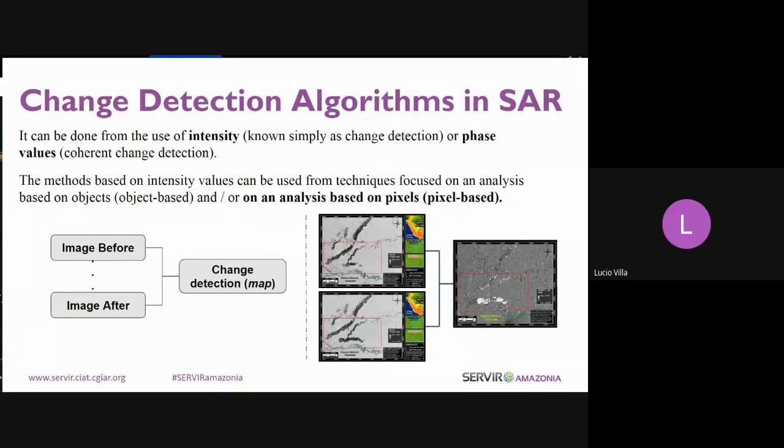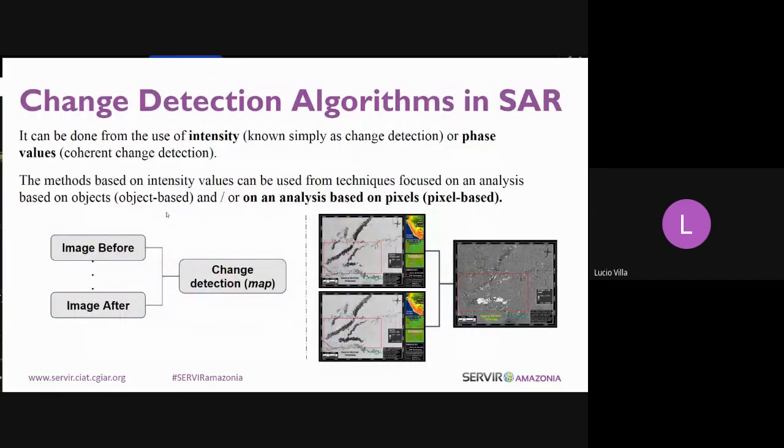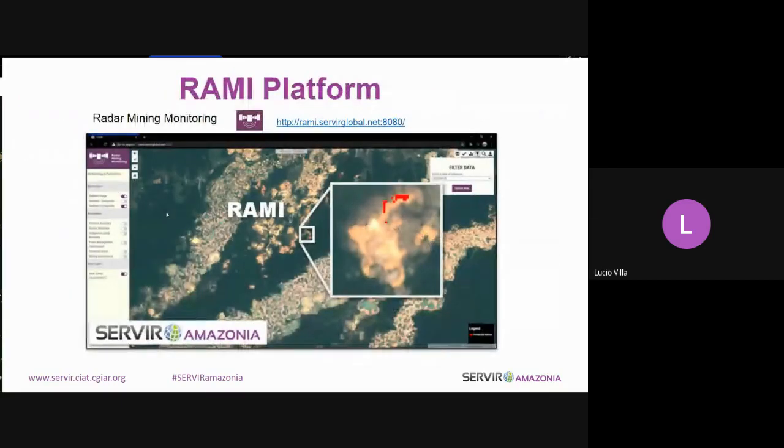In fact, there are many algorithms of change detection. We use just ones based on the Q-test algorithms developed by Morton Conradsen. So once we get the results, we update the Rami platform with the results generated.